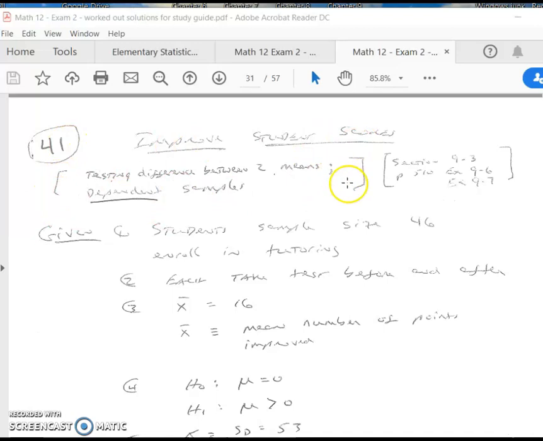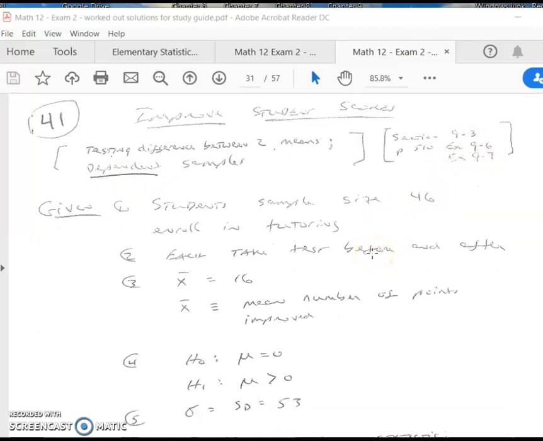This stuff here in the brackets, that's just to help me stay organized. I put it in here, and I would do this if I were a student as well, as just a little quick summary, 5 or 6 words. What is this problem all about? Well, what this problem is all about is testing the difference between two means with dependent samples. And over here, I write down what section it is from. I even write down what page number and what example numbers would be of help.